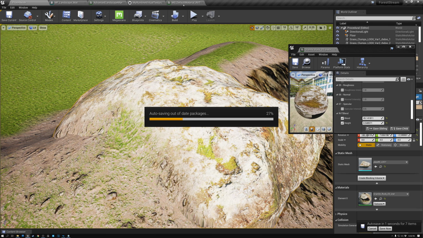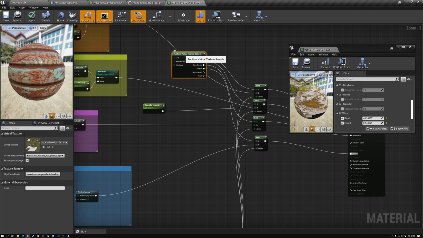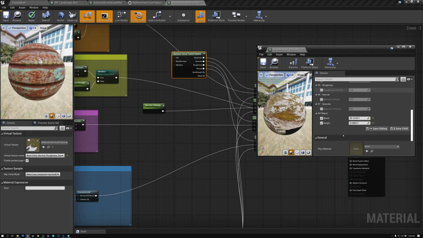What would be ideal is if I could expose this material slot here as a parameter that was tweakable in the instance. And so that way I could just make custom instances for each level instead of custom materials for each level. But I don't think that's actually available to do in the engine. It's kind of a weakness of the way the current system is implemented.